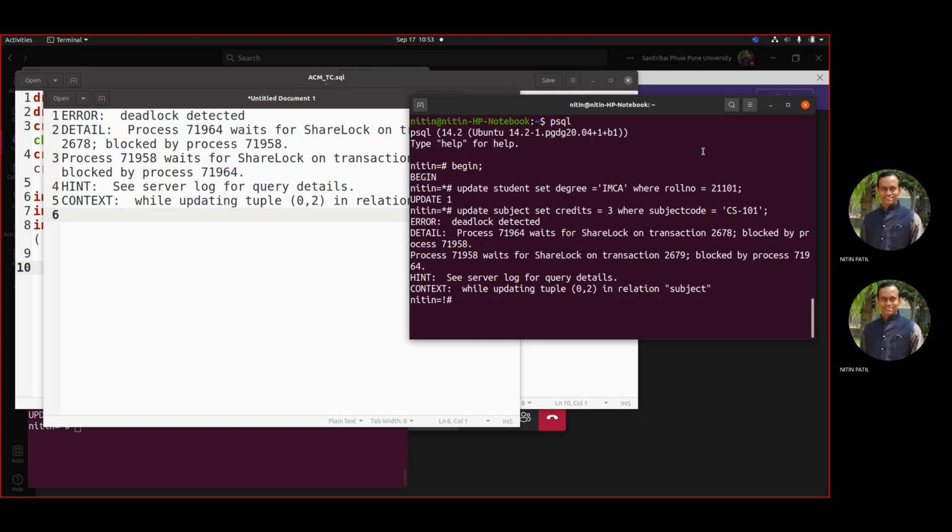It is telling us that one of the processes waits for a share lock on a transaction, which was blocked by some other process. Similarly, that process 958 waits for a share lock on another transaction, blocked by 64, 960. And that's the reason, while updating this tuple in the relation subject, when this got fired, ultimately the deadlock showed. And this is how a deadlock can be demonstrated through a practical demonstration.